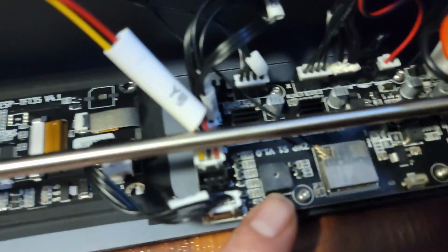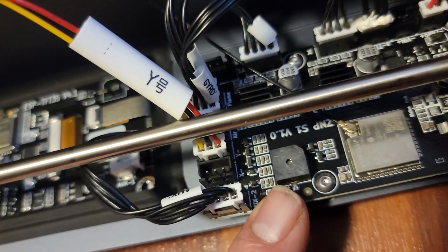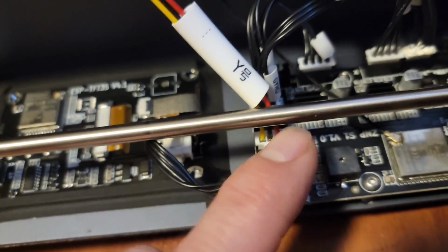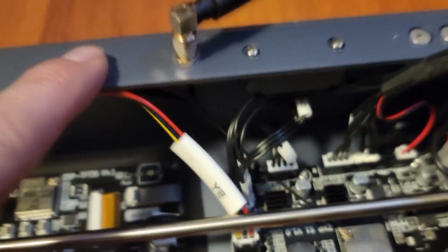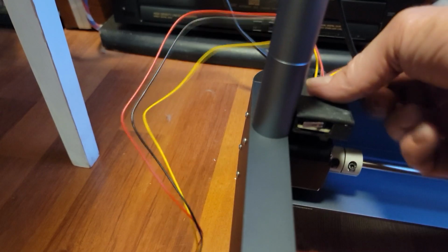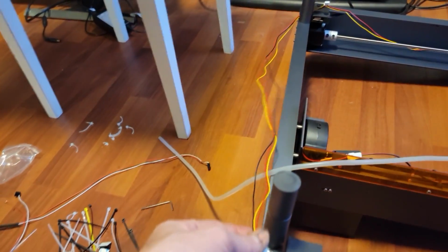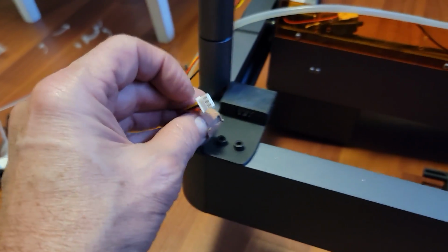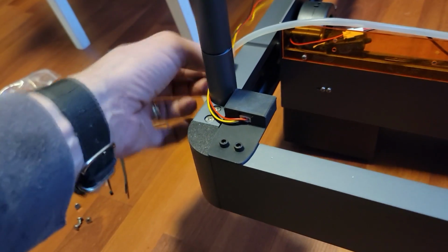And on the board here, you will see an X and a Y. And as you can see, the Y connector is already in place. You can see the Y on here. And I've plugged it in, and I've put it on this side of the shaft. I think that's right, because it's going to be coming up along this edge here. And then this one will plug into this slot here, and this is the short length of wire that goes along here. And then there's a longer length, and it's only a couple of inches longer, but then it will reach around and pop into here. So to plug these in, you just have to look at the slots and make sure that they're lined up. And there it is. That's plugged in.